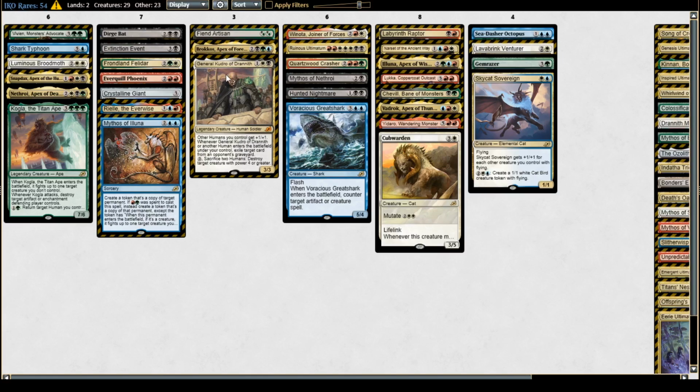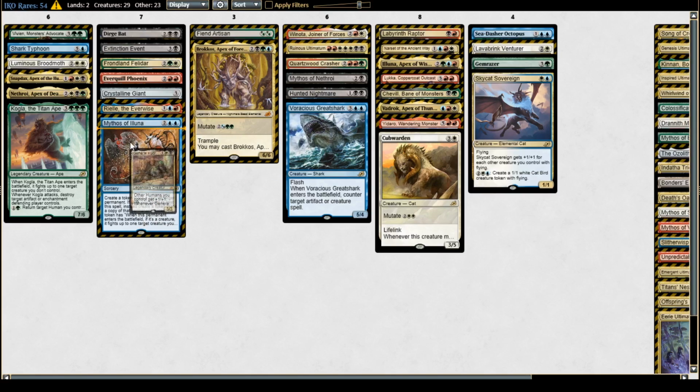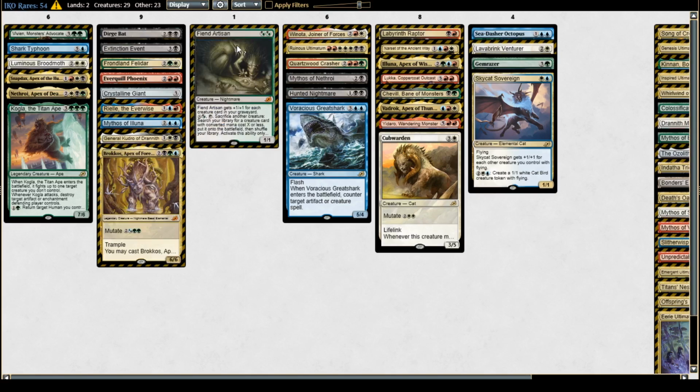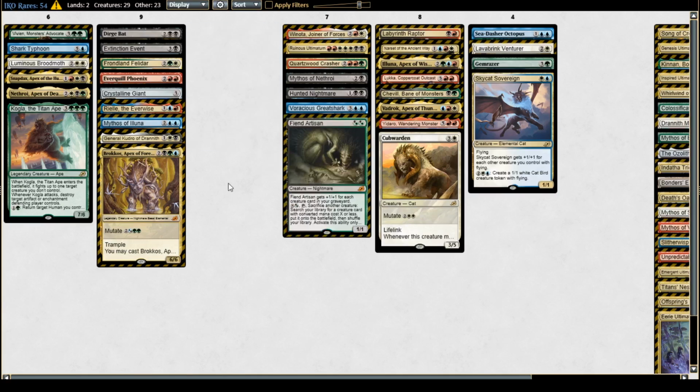What about General Kudro? That feels like it belongs up here. Yeah, I think that card's great. That card is excellent. I think Brokos belongs in that same tier. I haven't loved Fiend Artisan. I think it's good. If we want to start a new tier, I think that's it. And do we feel like this is an okay order? I would put Quartzwood Crasher and Ruinous Ultimatum in that same tier.